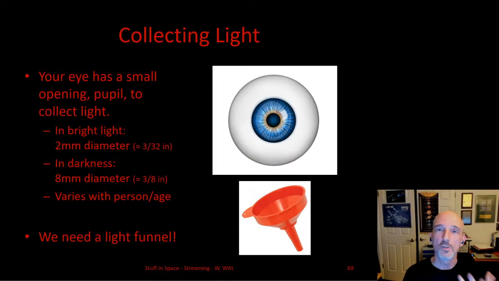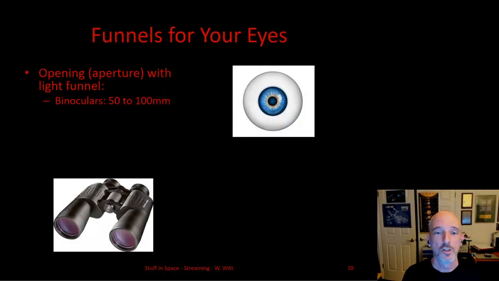So it turns out we can do the exact same thing with light. Binoculars are light funnels already, right? They magnify things, but they're also light funnels, because this right here is the opening of the funnel. This is where the light enters, and then it gets squeezed down until it finally can get pushed into your pupil.